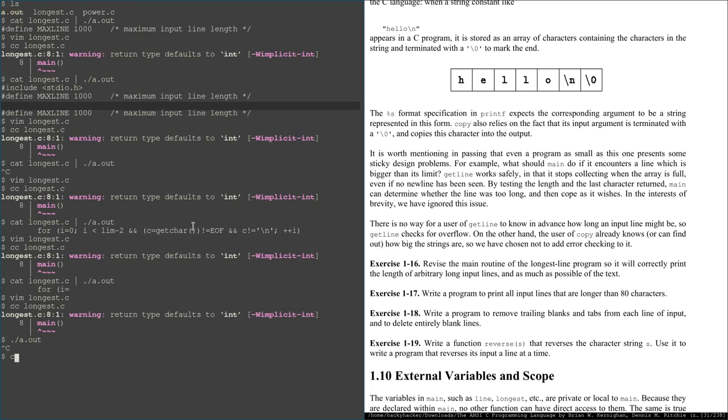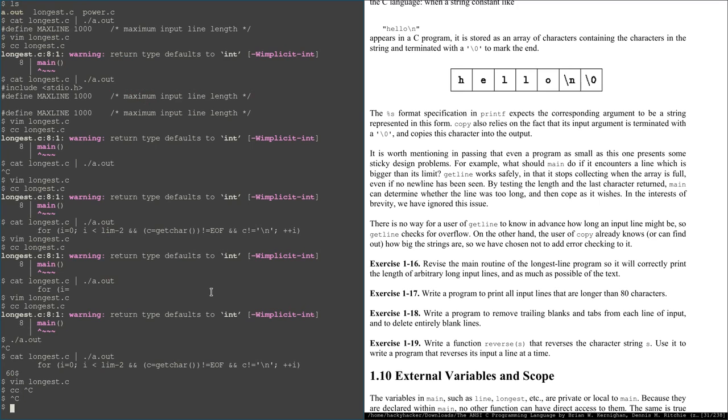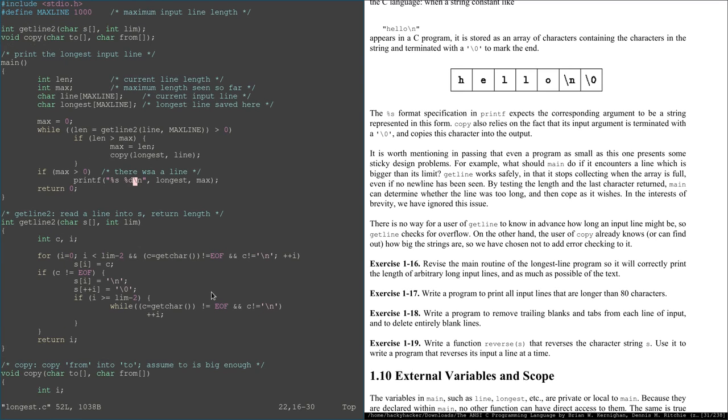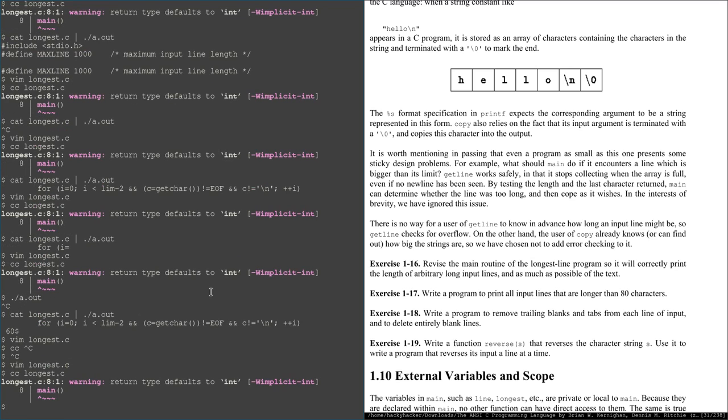Oh. And now you can see it's 60 lines, 60 characters. Okay, the output is kind of ugly, so let's do it like that. Oh wait, and remove that space. I forgot the string has a new line on the end of it, so.